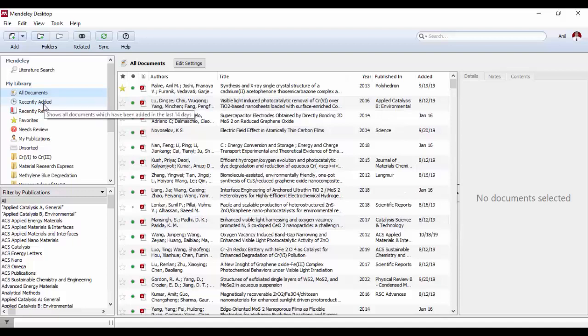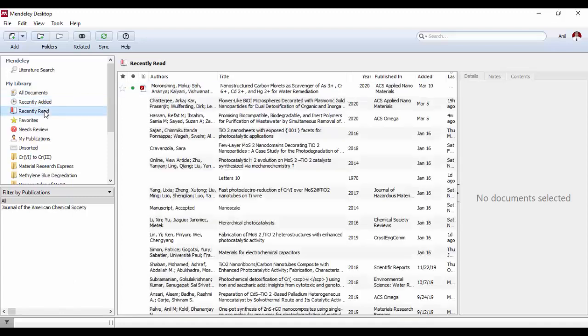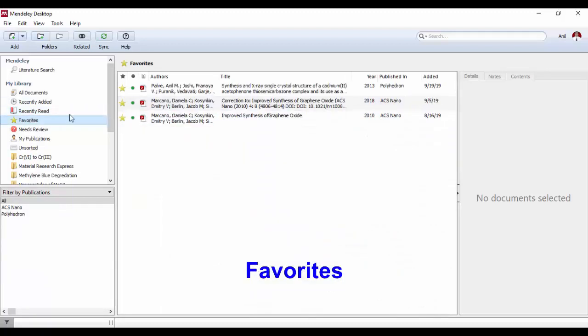If you click on recently added, the references which were recently added will display on this panel. Suppose you read some papers, these papers will display in recently read. If I have some interest in a specific paper, I will click on the star, and if I click on favorites, automatically these papers will display over here.